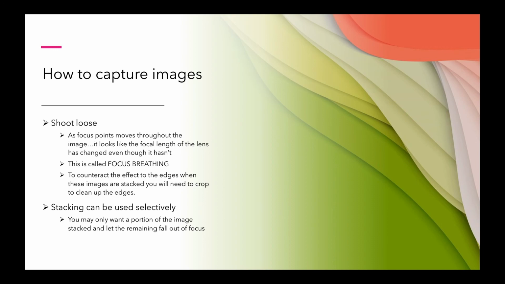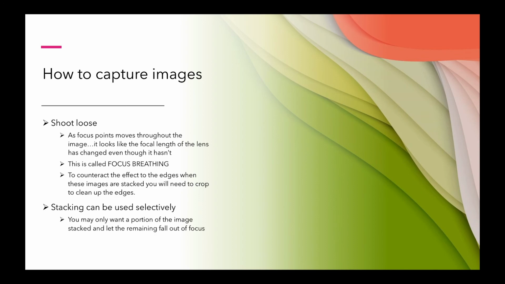If you compose your scene exactly the way you want in your camera, so your composition is exactly the way you want it when you finish, we'll just use an example of a flower. You have all the petals on your flower just inside the edges so that it lays out beautifully. It's not got too much area around the outside, it's just right. What you need to realize is as you move the focus point from point to point throughout your scene, you have what is called focus breathing.